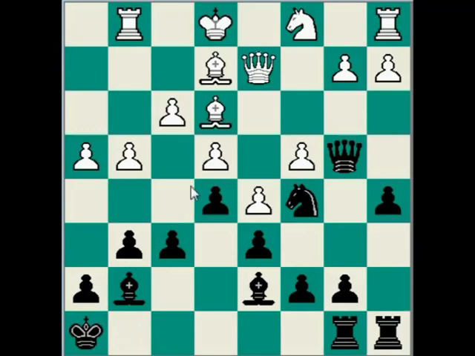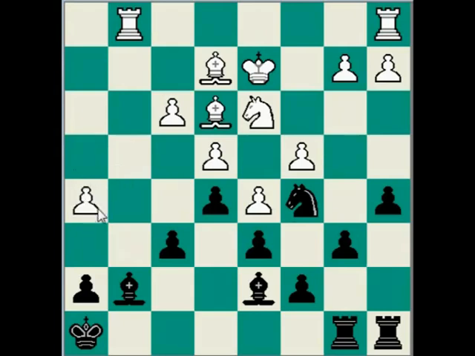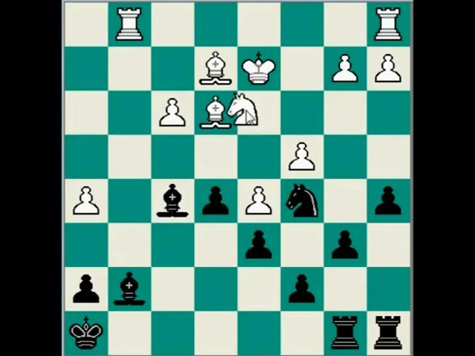And after knight d3, queen takes d2, king takes d2. Now they go b6. So they are abandoning completely the counterplay on the queen side. That's why their position goes bad, goes absolutely sour. GH, GH, f5, ef, bishop takes f5, and knight f2. This is already a bad position for black.